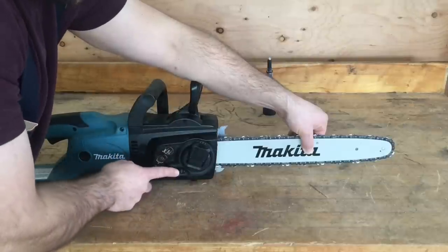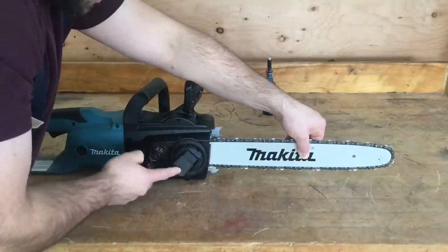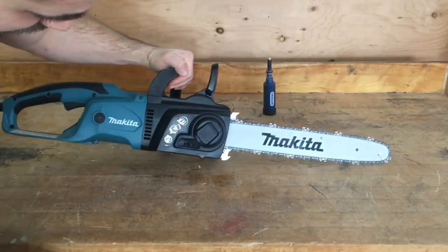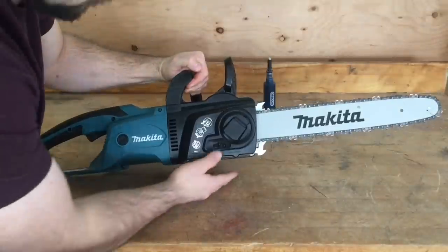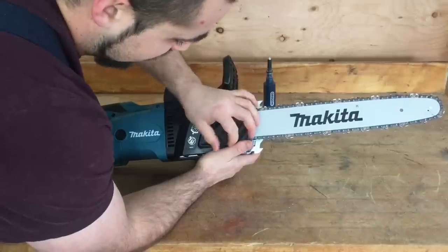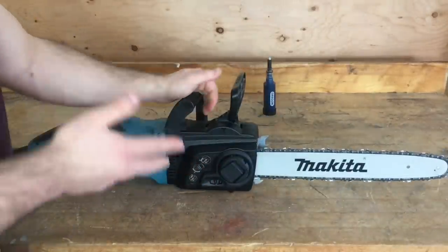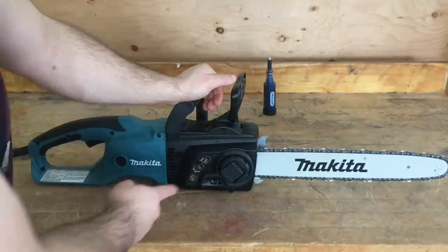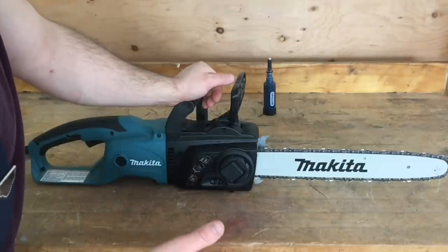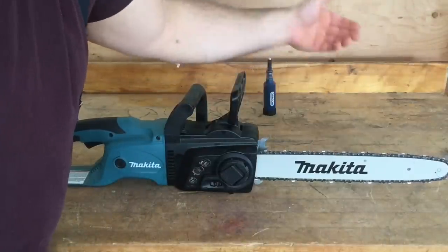So now that we've got this tightened down, you just tighten up the bar again. And again, instead of bar nuts, you've got this tightening mechanism, which you can kind of leverage on this handle. And then you slide the handle up and it locks into place. Here's one feature I don't like though. Sometimes you lock it in, it doesn't quite hit the grooves. And so you're gonna try to wrestle it to get it tighter. And there, I got it a little tighter and now it locks. So maybe that's one downside to this system, that you might have to fiddle with it. So again, no chainsaw tools, but kind of finicky parts in a sense. But as you see, the chain's perfectly tensioned.